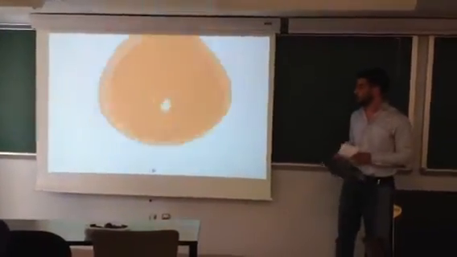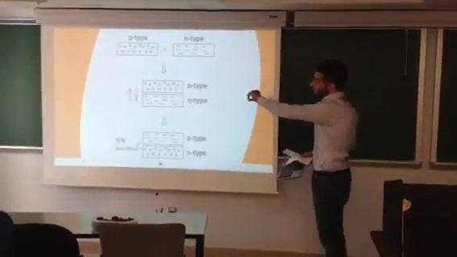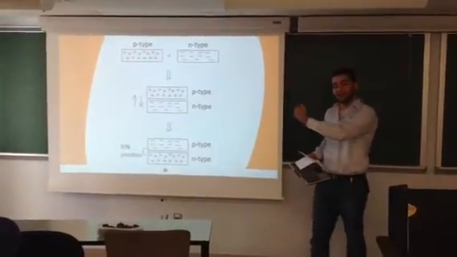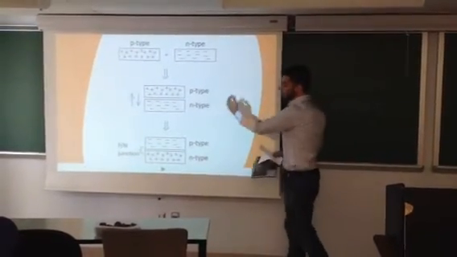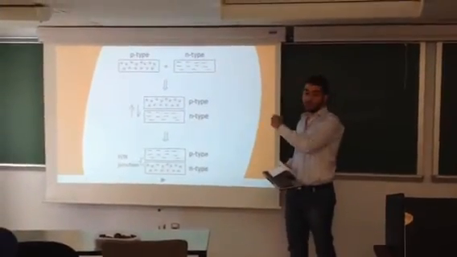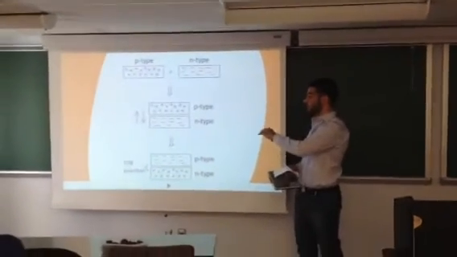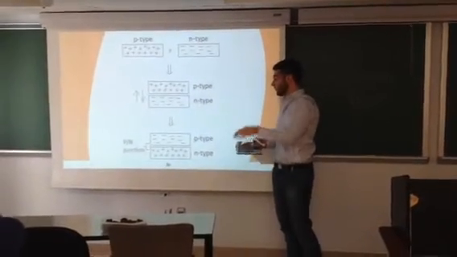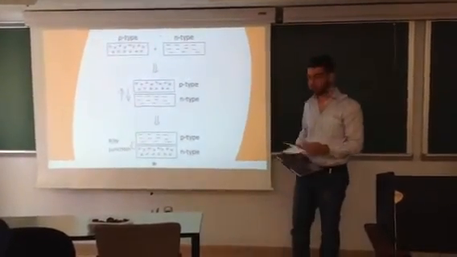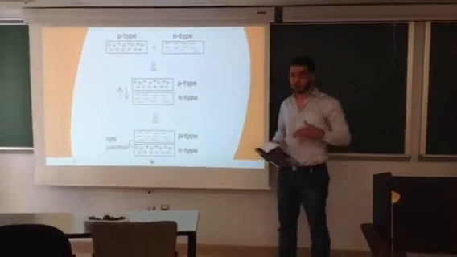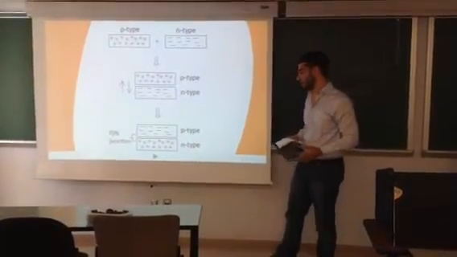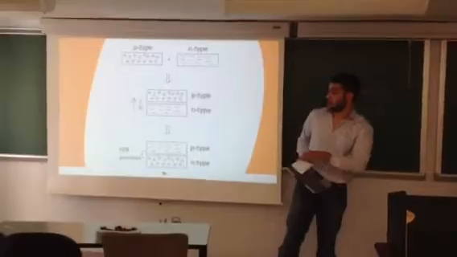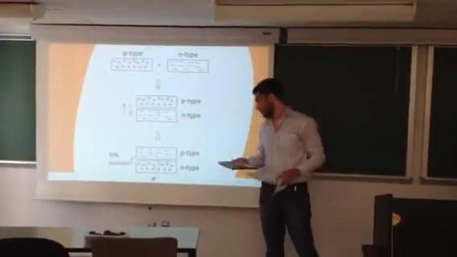When we add these 2 layers together, as soon as we add them, the electrons from the N-type will move to the P-type, because in the N-type, as we said before, there's one extra electron in the layer, and in the P-type there's 1 less electron. So the electrons will move from the N-type to the P-type, and the P-N junction will be formed. It's a barrier that no electron can move across without enough energy. So the P-type layer becomes negatively charged, and the N-type layer becomes positively charged.